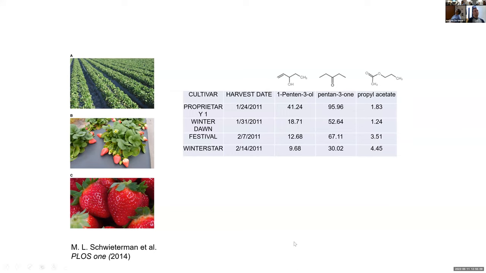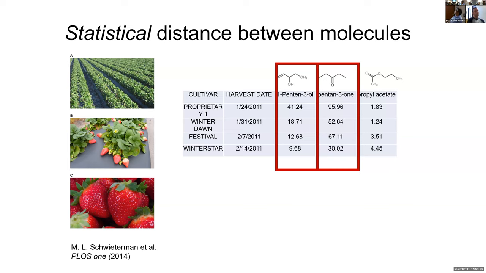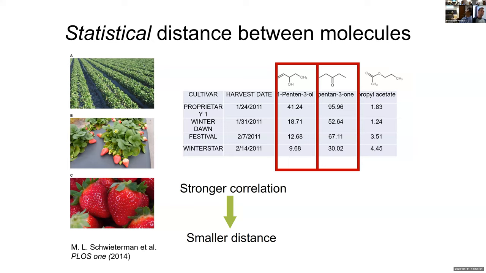So this is the publicly available data set here. They studied different genetic varieties of strawberries and evaluated what molecules they produce. Consistent with this view of distances between molecules, or between nodes or neurons, people can use a correlation distance between molecules. If they're closer, meaning they fluctuate together, then they will be assigned a smaller distance. Any questions about how we measure distances between points? What exactly do the numbers mean here? I assume the rows are different strawberries. Different genetic varieties of strawberries, yes. And then each sample is put into gas chromatography, and then the concentration. So this is the concentration, could be the area under the peak.